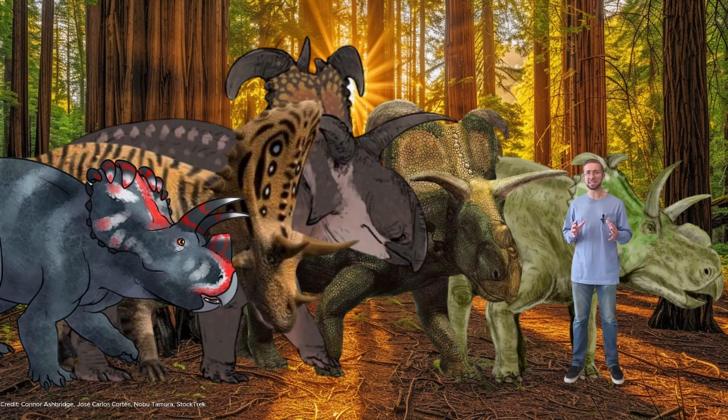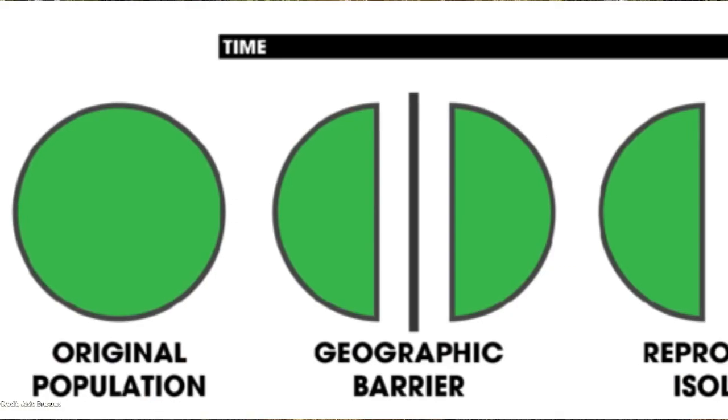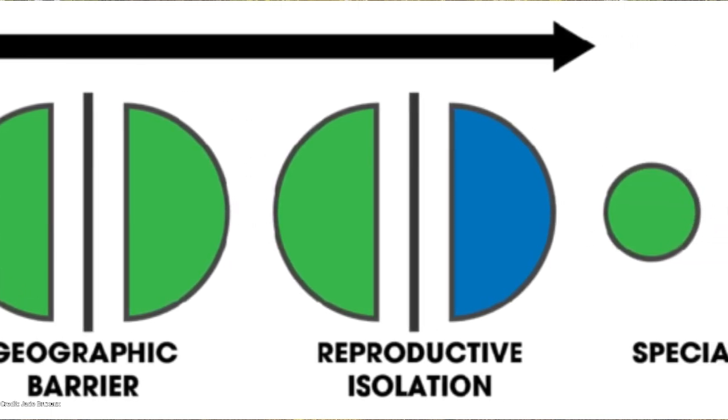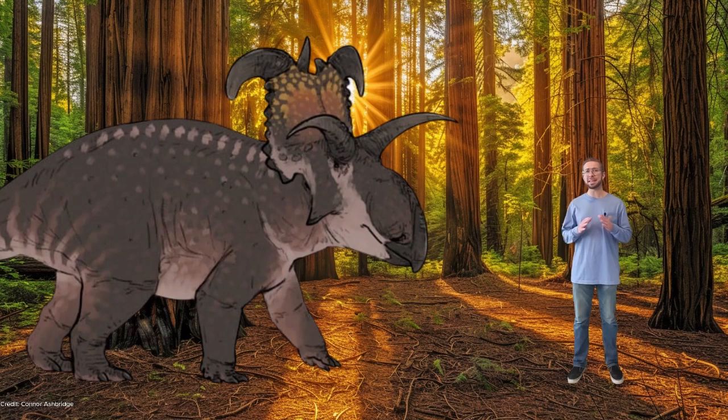There are also multiple pockets in North America, both to the north and south, filled with multiple giant plant eaters. While it's quite normal to have several large plant eating dinosaurs in the same environment, it's very strange to have this many closely related plant eaters together. The paleontologists who found Lociceratops think this might be due to mountain building and ocean building events. When a population of animals is separated by a mountain or a body of water, over time they eventually evolve into separate species — in biology, this is called vicariance. As horned dinosaurs got separated by the building of mountain ranges and the opening of internal seaways, they rapidly evolved into new species.